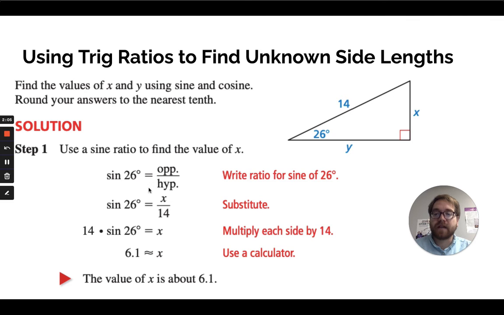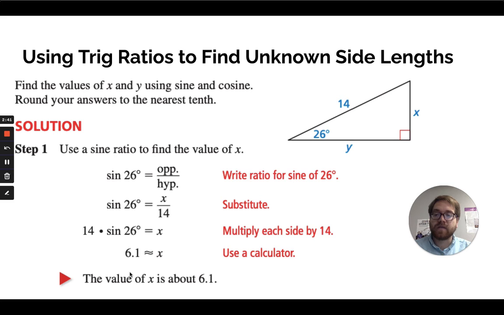In this case, they use sine of 26 degrees is equal to the opposite side over the hypotenuse. They're using the fact that we know this angle and we know the hypotenuse, and so they choose to use sine, and then they set up this equation here. Sine of 26 degrees is equal to x over 14, x the opposite side, over 14, the hypotenuse. And then they solve for x: multiply by 14, and then take 14 times sine of 26. Finding out what sine of 26 degrees is, you'll have to use your calculator for that, and we'll look at how to do that.